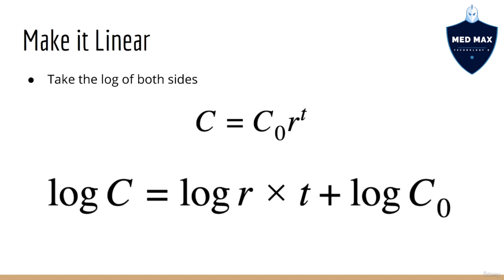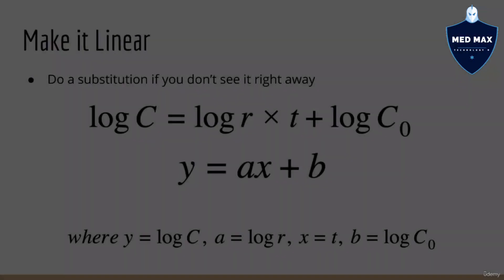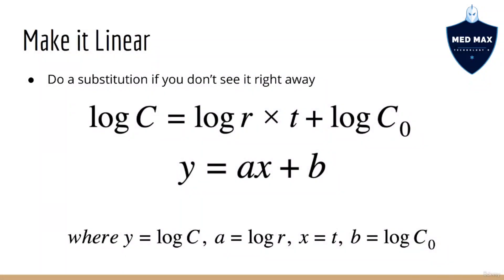Luckily, by taking the log of the count variable, we can turn this into a linear equation. Basically, we take the log of both sides, and we show that the log of c is a linear equation with respect to the time t. This is exactly what we want. So if we use a linear regression on the log of transistor counts with respect to time, we should find that the rate at which transistor counts double is approximately 2 years.